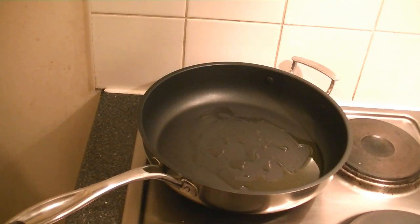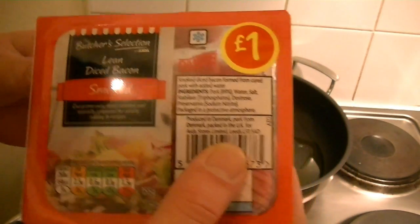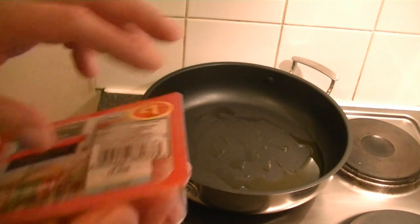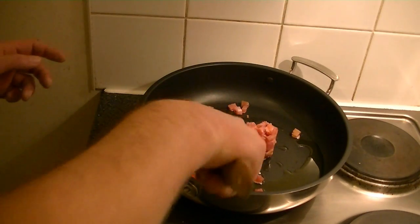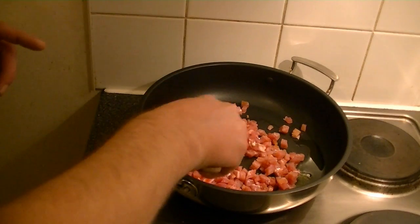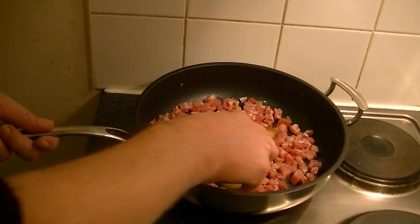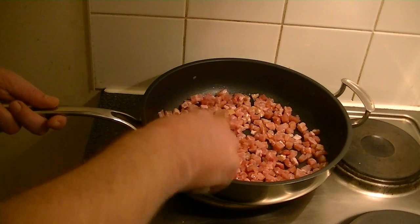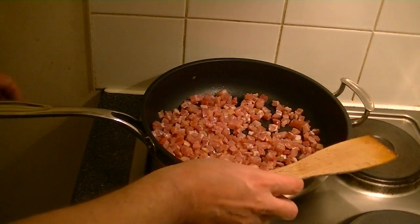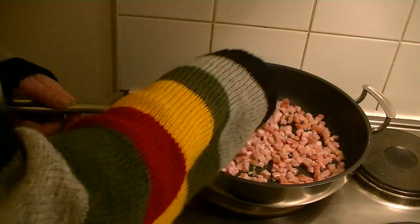Righty right, ladies and gentlemen, the oil is hot, and now we are adding our lean diced bacon. In total we need 310 grams, so 2 packs. And try to fry the bacon evenly and slow. You don't want the bacon to be crispy. Give your bacon a good stir every now and then.